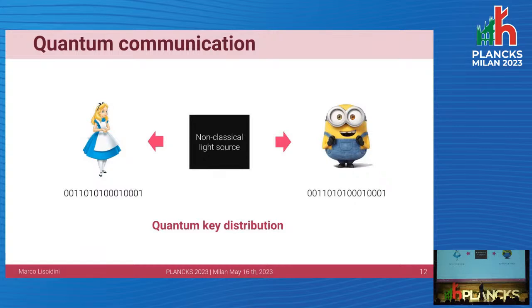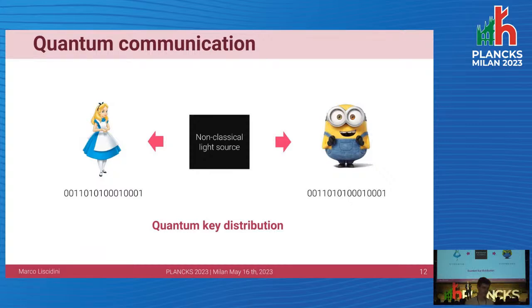So Bob cannot decide what Alice is going to read. Nevertheless, we are going to violate local causality, and there is no problem with relativity here. We violate local causality, and this allows us to create quantum key distribution whose security is based on the very fundamental law of physics. So if I want to hack this protocol, I have to hack physics, right? So as long as this is the description of the world we have, this will be secure.